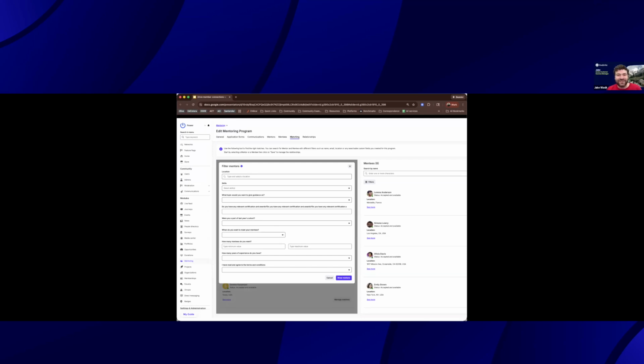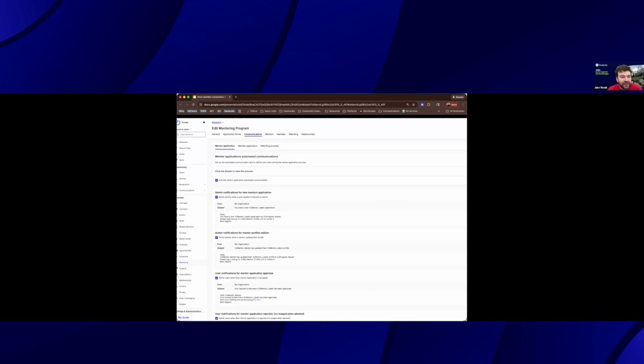These filtering options could give you a little more granularity to make sure that you're finding the right mentors to pair with the right mentees and really have a full 360-degree view of all the people who have registered for this mentoring program. So if we click over to the next slide.